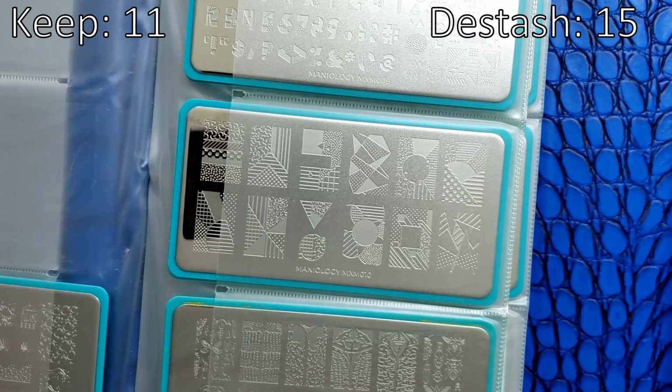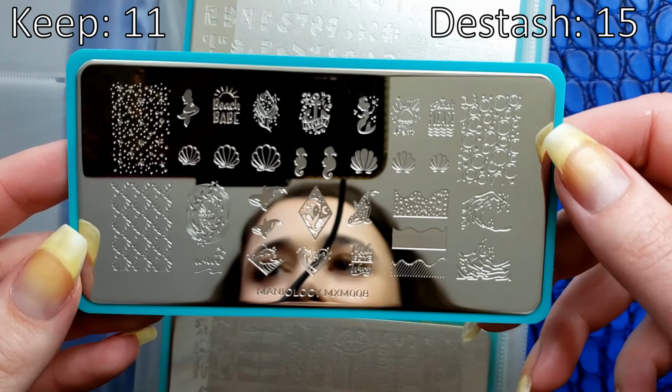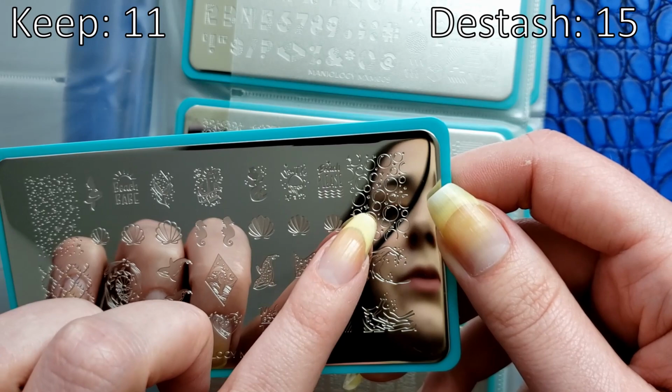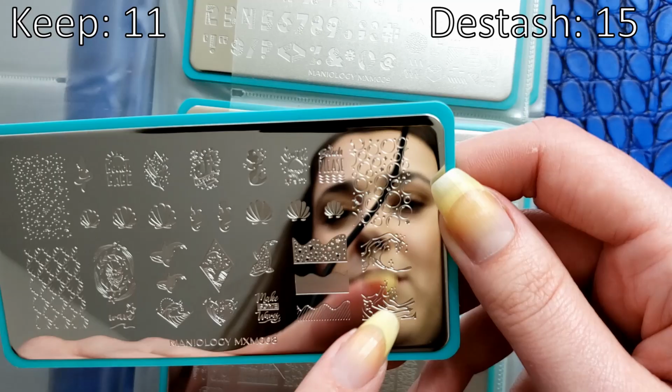We have, okay. So now I don't like a lot of the water, like, the mermaid stuff, but I love this pattern, the bubbles. I want to stamp like pastel bubbles. I think that would be cool. And I like this textured waves and these waves here. So I'm going to keep this one.